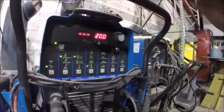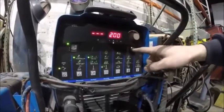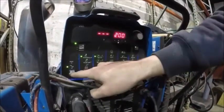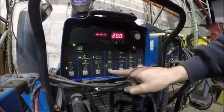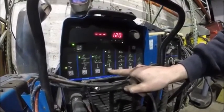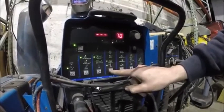Our Dynasty 300DX. We have it set to 200 amps. We have it set to AC. Our pulse feature is on. Pulser is 120 pulses per second. Peak of 95. Background of 70.